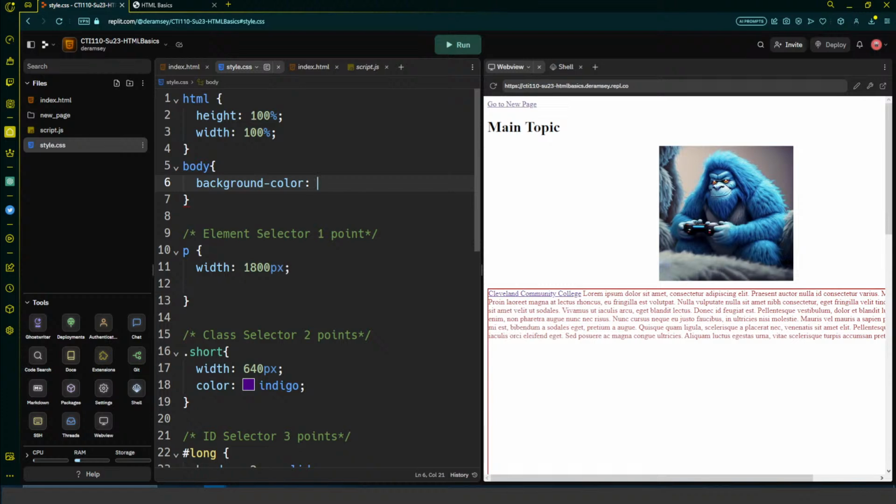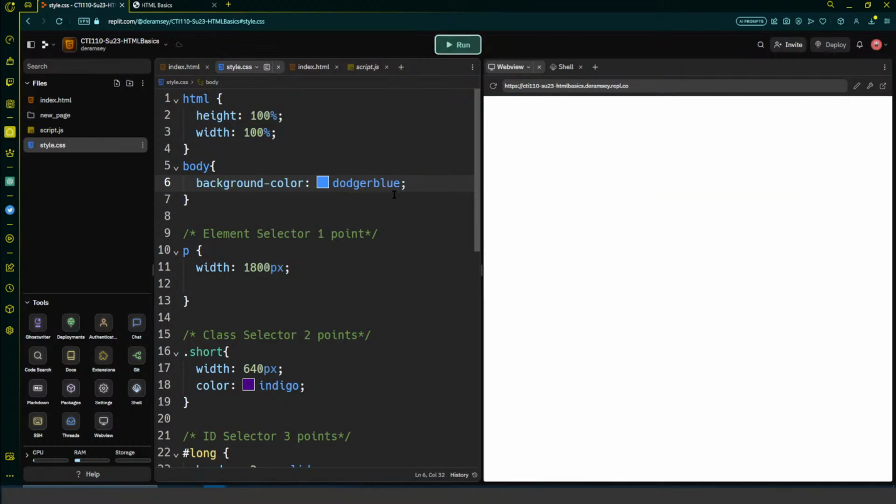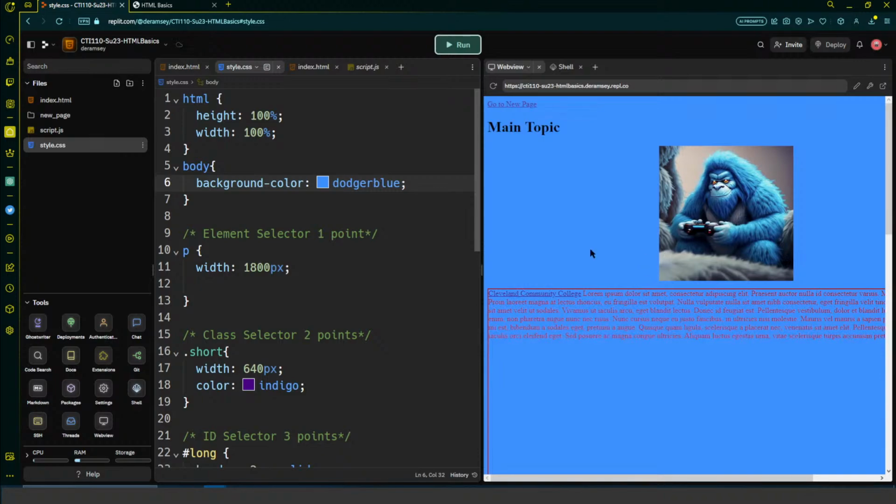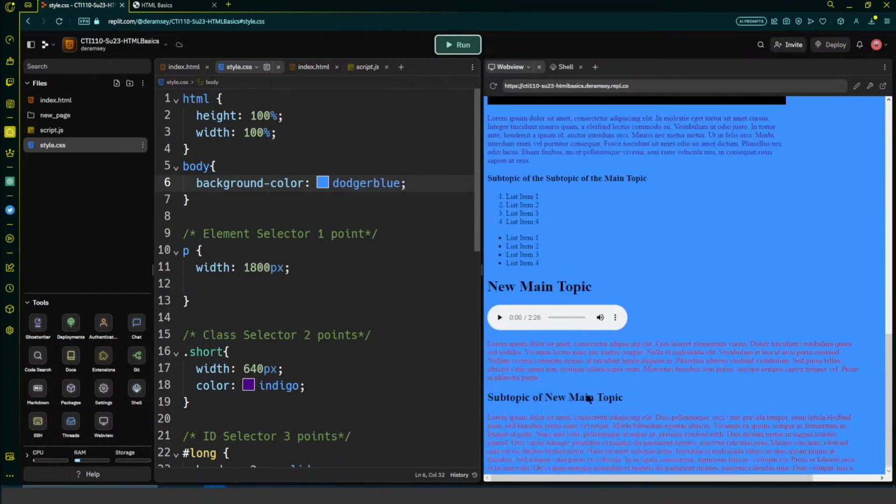So if we looked at our list of named colors, and we'll do things a little bit different, maybe I wanted to use steel blue, right? Or maybe something like Dodger blue, something that might be similar to my picture here. Dodger blue, because that's similar to the Yeti picture here. And I run this, and I get that Dodger blue.